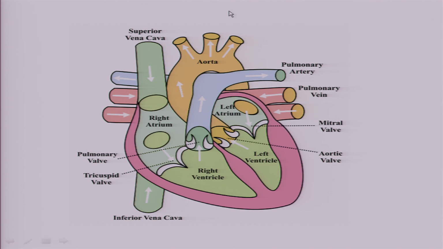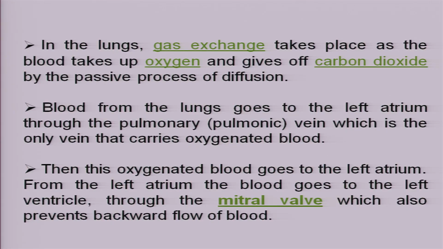So this was the structure as well as the function of the heart, that our heart is 4 chambered and the right part of the heart receives deoxygenated blood. It gives to the lungs through the pulmonary arteries, gets oxygenated, comes back to the heart by pulmonary veins, reaches the left atria, and then from the left ventricles it is again pushed back to the aorta, so that the entire body now gets the oxygenated blood. And I have also told you about the role of the valves. Now in the lungs, the gas exchange has happened and the blood from the lungs now comes to the heart again through the pulmonary vein.